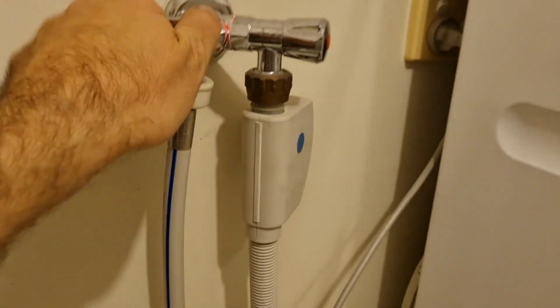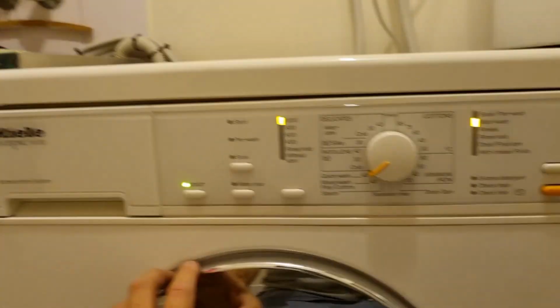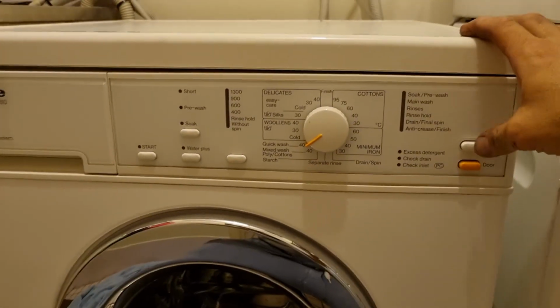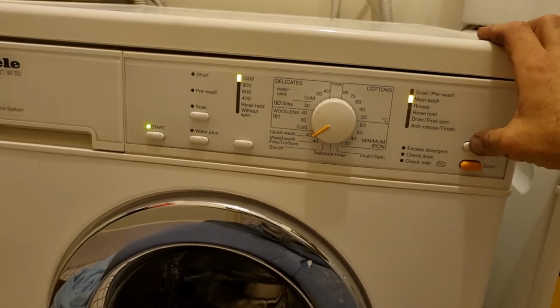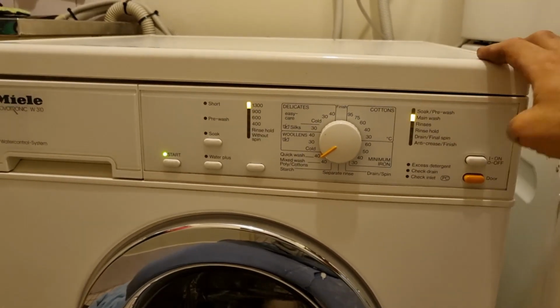Power back on, water back on. Stop straight away. Perfect.